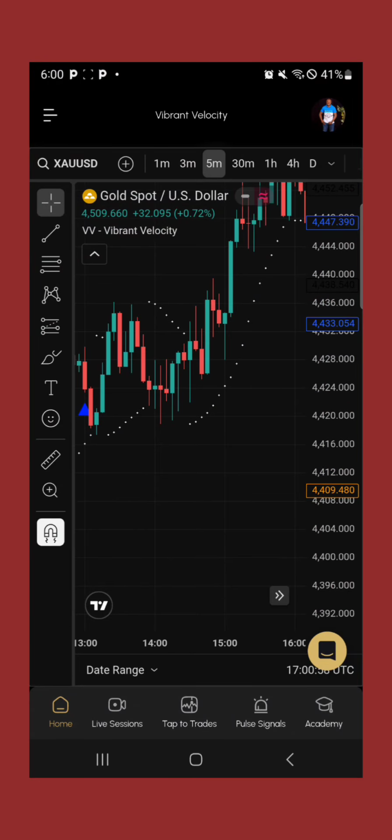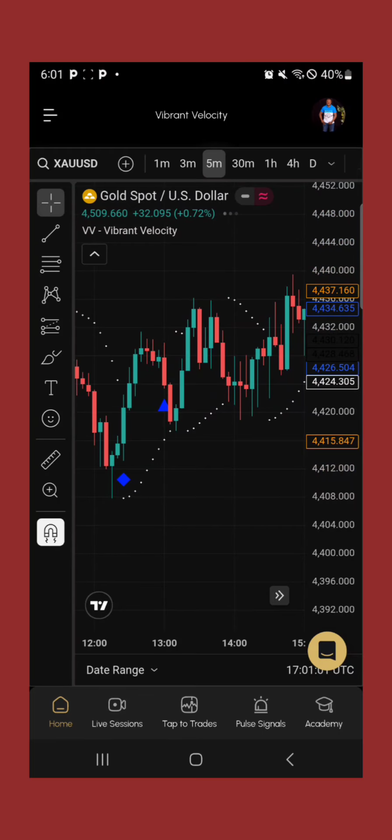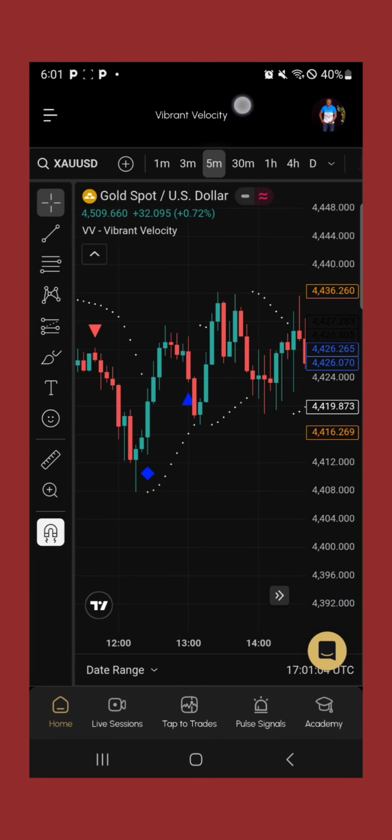You can see that using this scanner is so simple. So simple. Let's continue. Okay, good. This is another example. You can see the blue diamond and the dot. So anytime you see the blue diamond and especially the first dot, you are advised to enter and position yourself for buy. You go to your MetaTrader 4 or MetaTrader 5 or Trade Locker or any of the trading platforms that you have connected with the broker to go and initiate your trade.